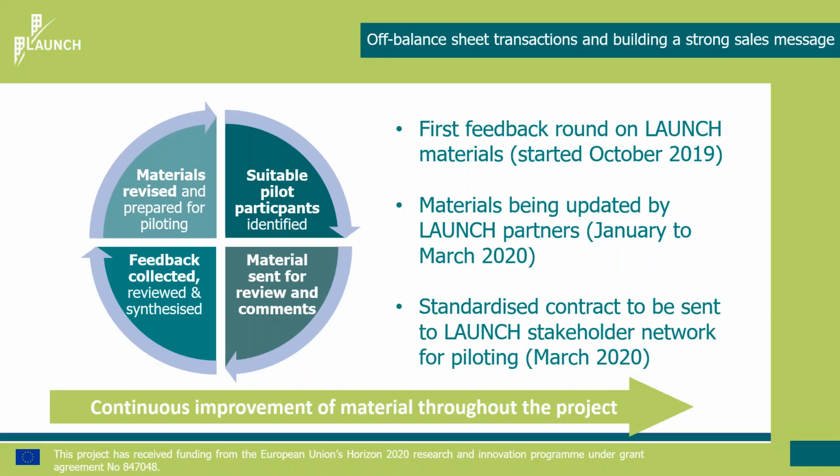As mentioned, we have already started the feedback loop with regards to the standardized energy performance contract. And the team is now busy synthesizing this feedback and will be updating the contract accordingly over the coming weeks. The aim is to resend the adjusted contract out to the launch network later this month in March, so it can be tested with end clients.